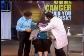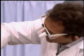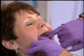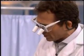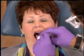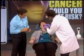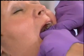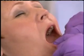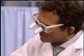And what we're looking at are the lips. We're looking at the oral and buccal mucosa. Open real big. We're looking at the cheeks. We're looking at the oral pharyngeal area, the tonsil area, all the way in the back. And now stick out your tongue, and the traditional way we use this gauze as a tongue lasso, we go right around the tongue, and we're able to see the sides of the tongue, underneath the tongue, towards the floor of the mouth, left, right, and we'll say ah, and we're looking for any unusual red or white spots, any dark spots in the mouth.